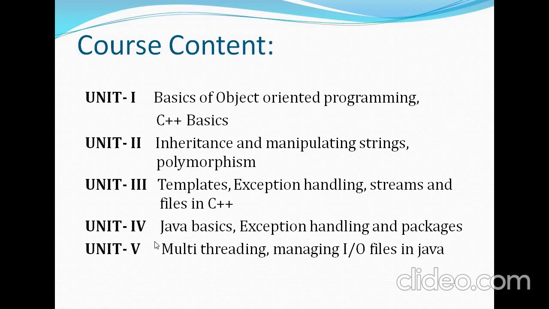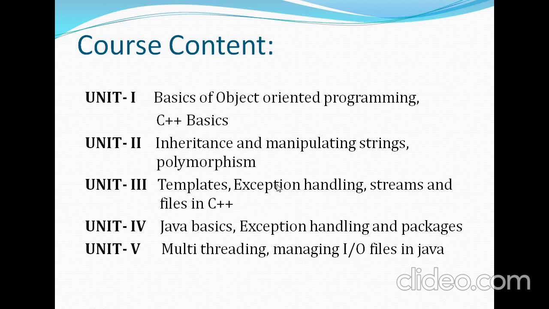Coming to Unit 4, we will discuss the basics of Java and exception handling, which is handling errors, and packages in Java. And in Unit 5, we will discuss multi-threading and managing input-output files in Java.